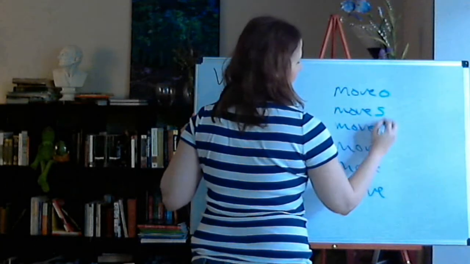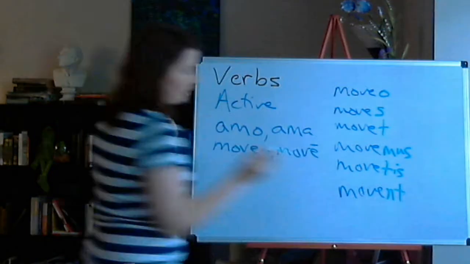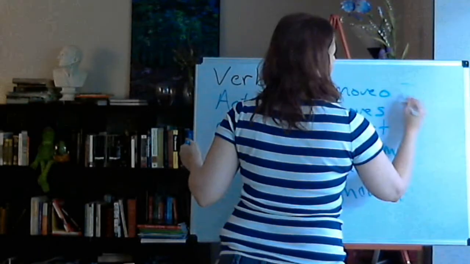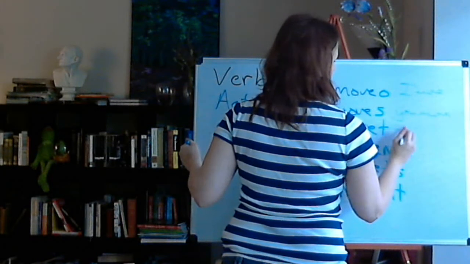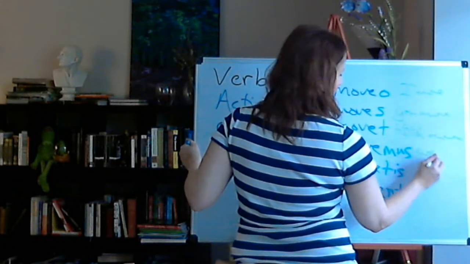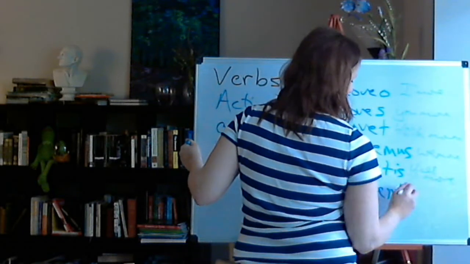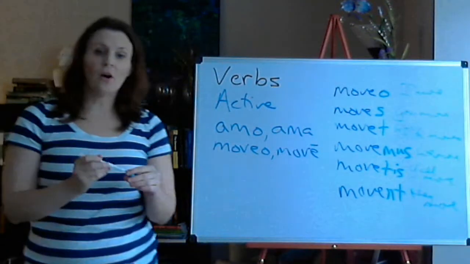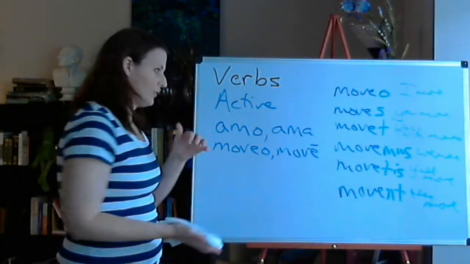That O, S, T, MUS, TIS, NT. It's a verb. And again, to translate these, we just have a different subject. I move. You move. He, she, it, something in the nominative moves. We move. Y'all, again, we're here in the South, we'll say this, y'all move, and they move. It's all it takes for forming an active voice present tense verb for a first or second conjugation.